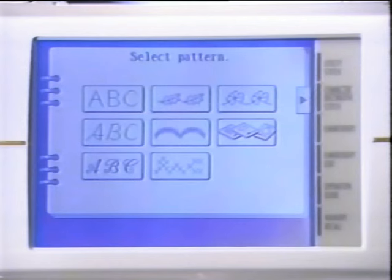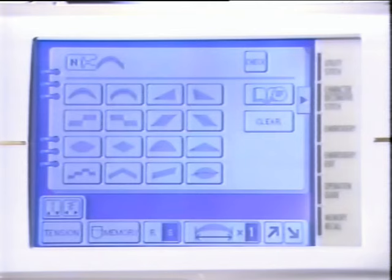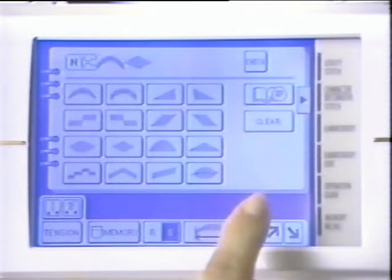The satin stitch selection in the character decorative stitch category shows a group of basic geometric patterns. Touch here to display the choices. These stitches can be combined and customized by using a variety of options. Select a pattern and touch R for a repeating sequence or S for a single pattern. The patterns can also be combined. Touch clear to remove the last pattern entered.